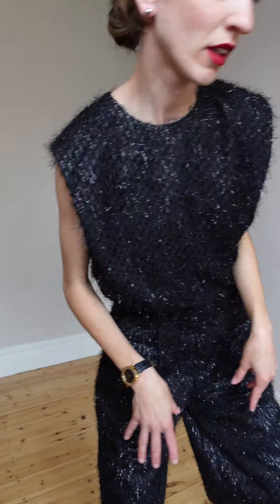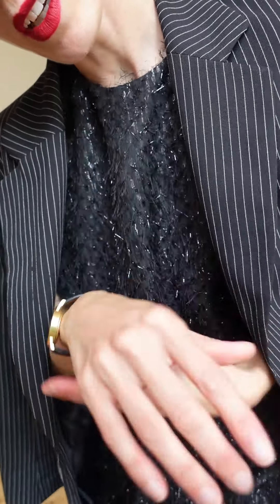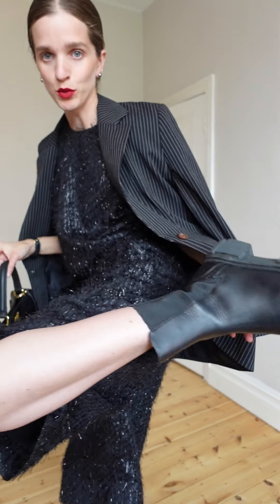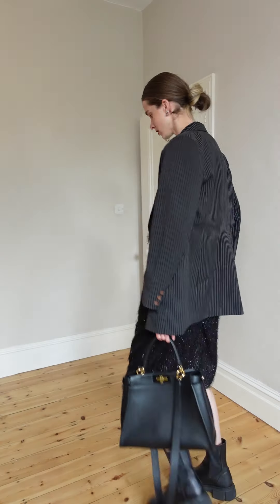This time I don't want to go too crazy with jewelry because the fabric on the top and shorts is quite extra, so simple earrings, and I'm gonna wear a watch — looking elegant. I will wear a black blazer, another vintage blazer I got recently. Black and white, black and silver, black and gold, little silver details, red lips, chunky boots. Sometimes I even impress myself with a look because I have it in my mind and when I put it together I'm like, this is better than I thought!